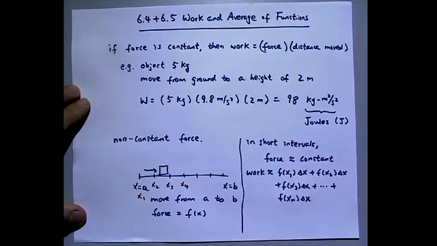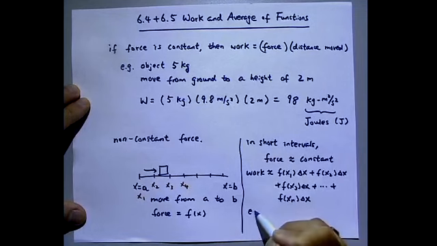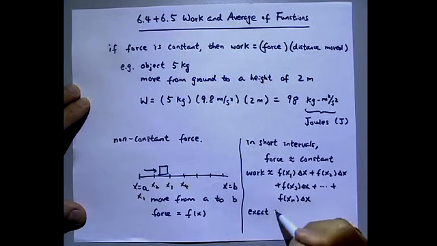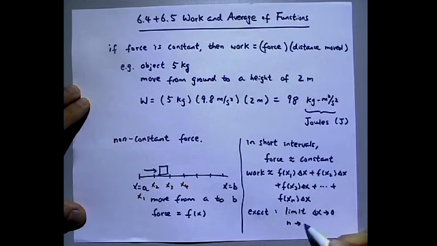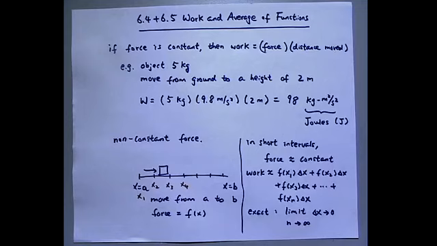And of course, we're not happy with the approximations. We want the exact answers. And how do you make this exact? We take a limit, right? We let delta x shrink to zero, and we let n go to infinity, right? We've done this before. That's the same way we calculate the area under a curve. We take a limit on this approximation.